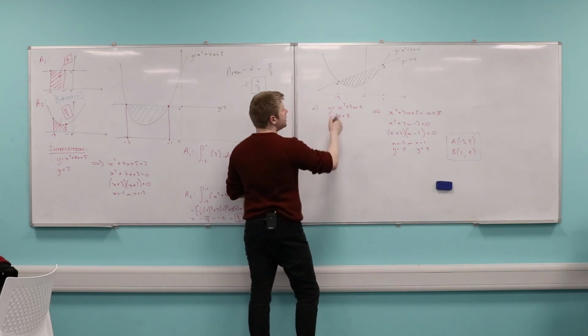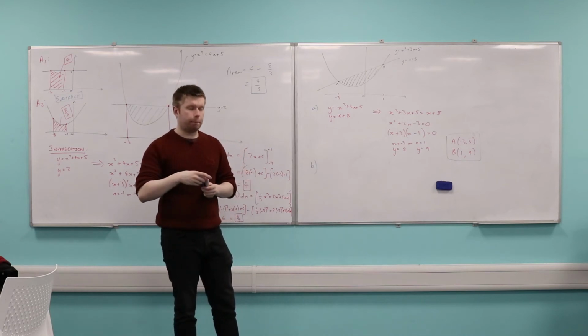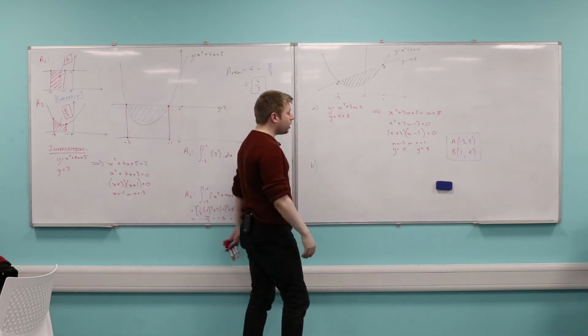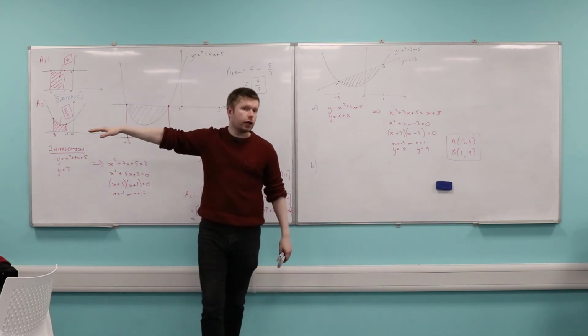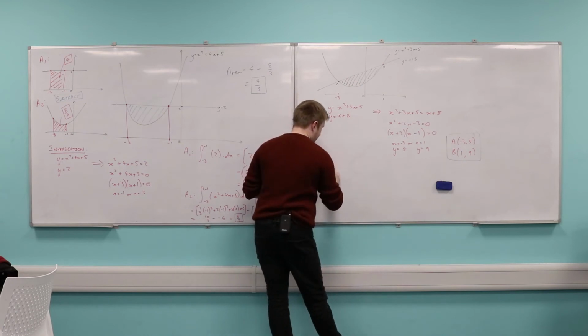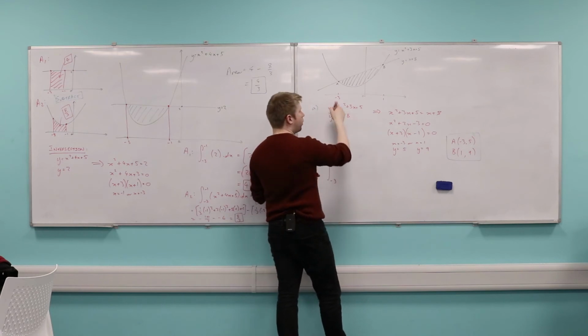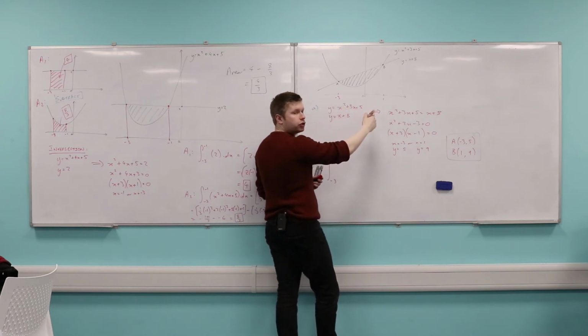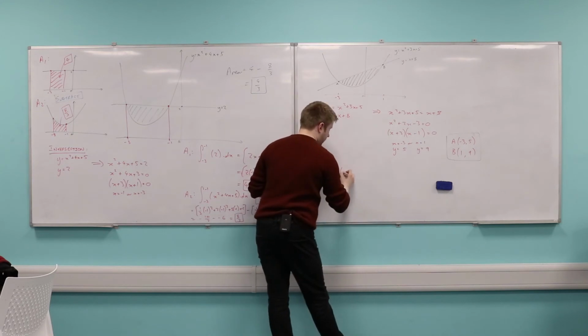Part B says find the area of the shaded region. How are we going to do that? Same as last time. Exactly. So are you happy that I can speed this up now? I don't have to draw out each individual thing, okay? So it's going to be the area underneath the straight line. So it's going to be the integral between -3 and 1. Remember, it's always the one on the left and then the one on the right is on the top, okay? Of the line, which is x plus 8.